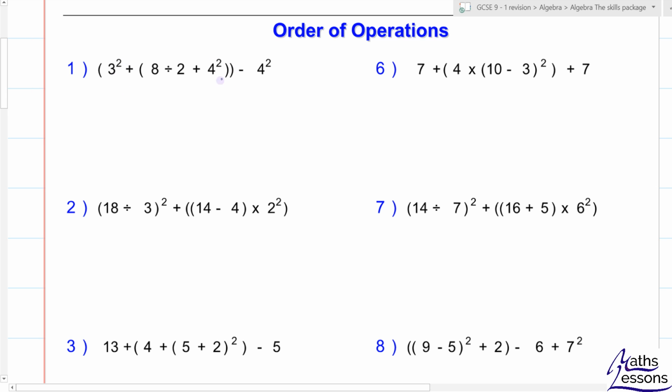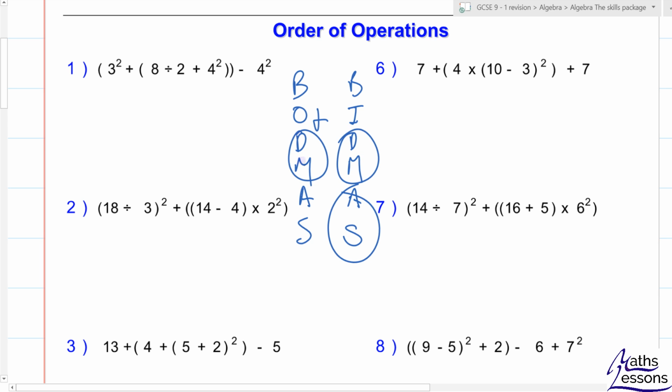First of all, when doing these, make sure you work from inside the brackets outwards, and remember, some people learn BODMAS, where the O stands for of, powers of, sine of, cosine of, and all sorts of things. Some people have BIDMAS, where the I stands for indices, or brackets, index, division, multiplication, addition, subtraction. It's also worth noting that division and multiplication, addition and subtraction, between the two, the order doesn't matter. Anyway, let's get started on this.